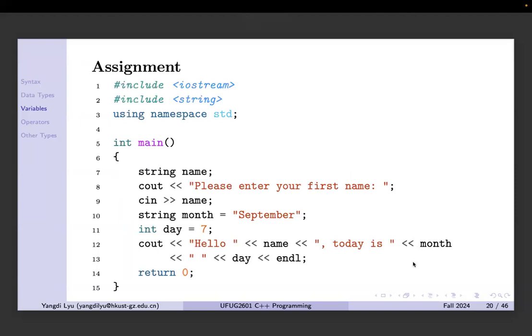So here is an example, and what I want to show is, because you are writing a program, right? Whenever users use it, you should give some information for them. I will say, okay, please enter your first name. Then I will do cin. So I will do cout first, and then do cin. Otherwise, your user will not know what you are expecting, right?